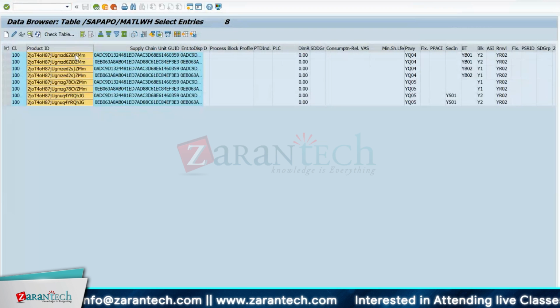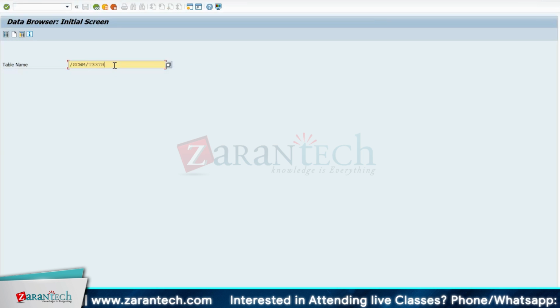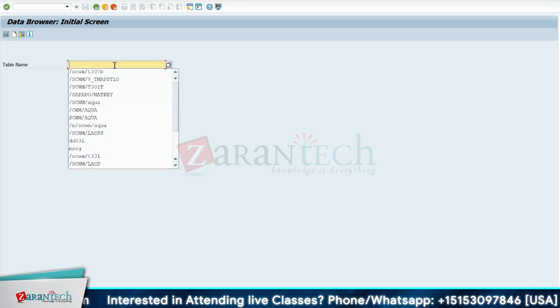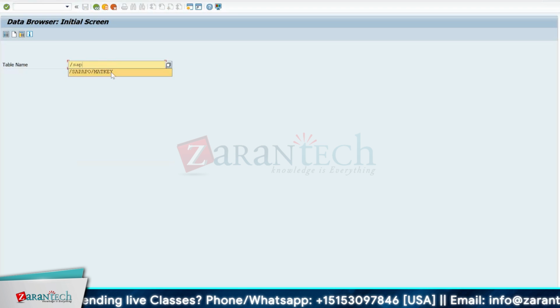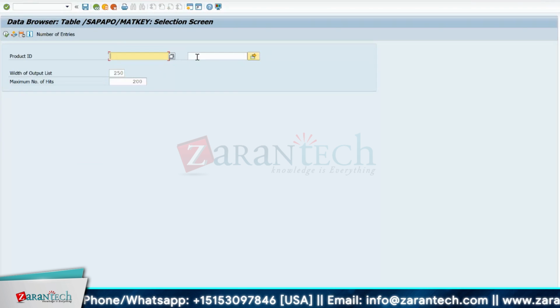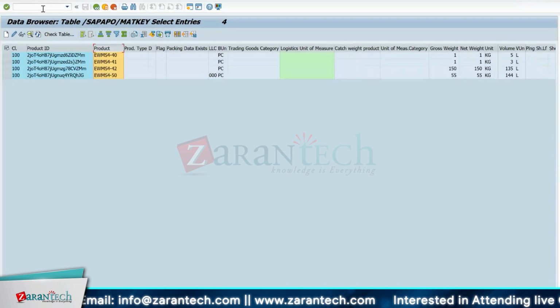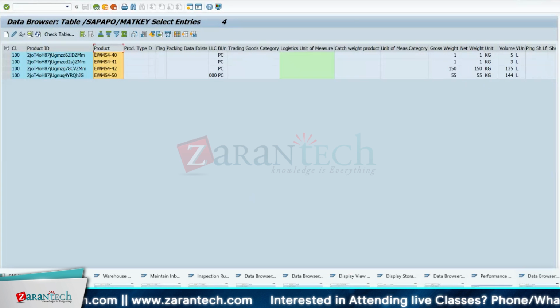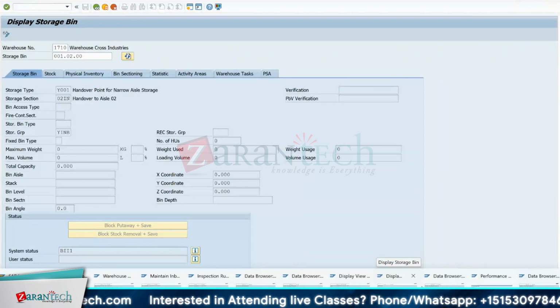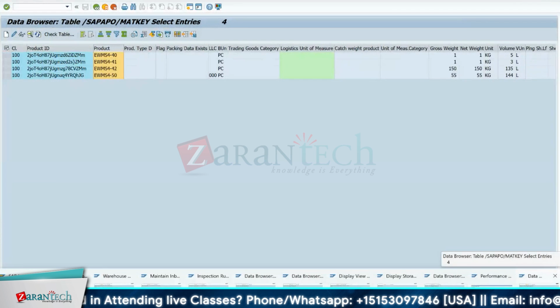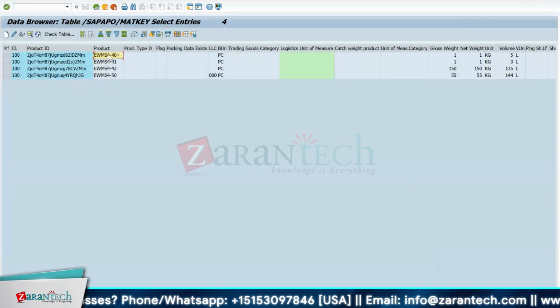So you need to go into another table where the mapping of the product and the product ID is done. That table is /SAP APO/MATKEY. Over here you enter the product ID. Out of this, the one we are going to try is this one itself.